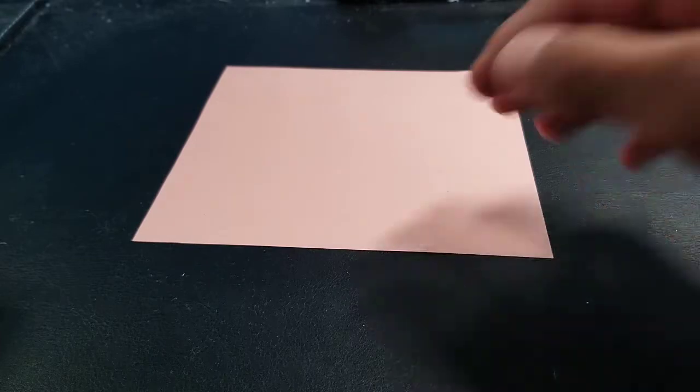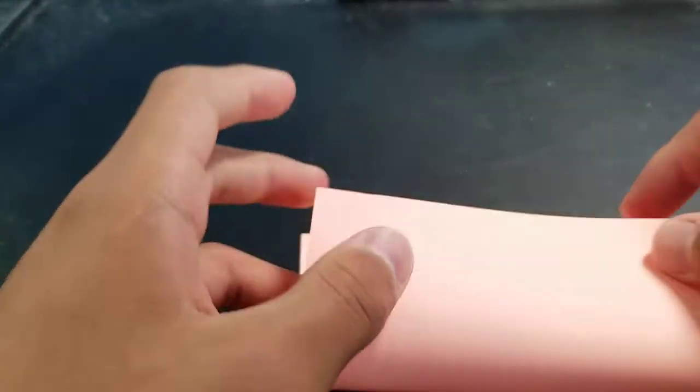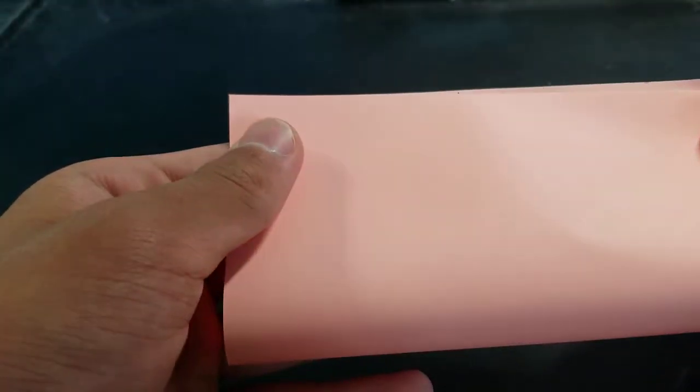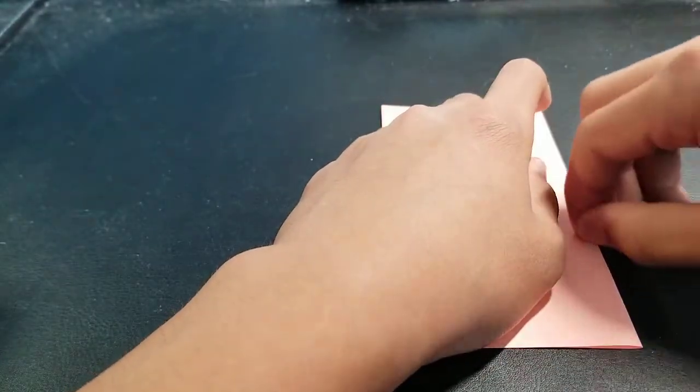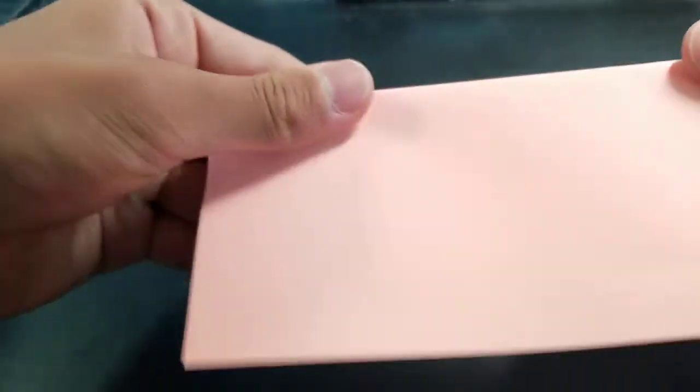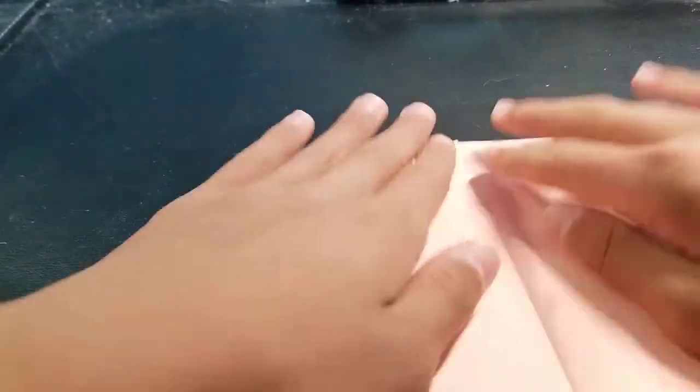Yeah, let's get started. If you have one piece of square paper, you can make 2 beating hearts, because you need half of a piece of square paper just to make 1 beating heart. So I'll rip it in half. Alright, like that.